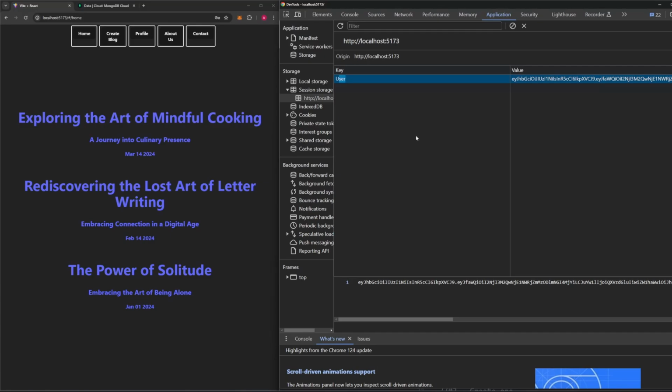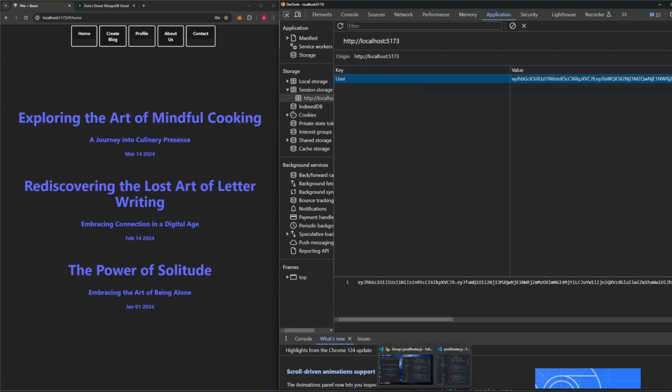Let's first start with restricting access to each of the pages on our site for people that aren't logged in. There's technically a couple of different ways we could go about doing this. The first thought that might come to your head is, let's just add a user to our session storage here, and if the user isn't in here, then we just redirect back to the landing page and force them to log in. This might sound reasonable, but remember, users can edit their own session storage, so this isn't super secure because somebody could technically game it.